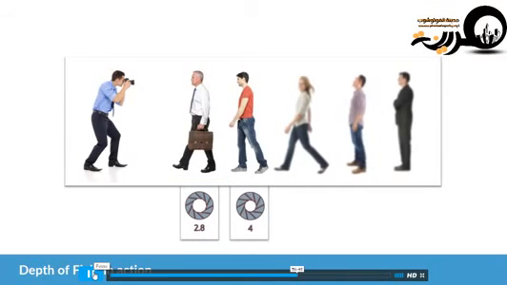Let's say we close the aperture down a little bit. We make it a little bit tighter, and we can see what happens here. So if he wants to get the next person in focus, and he's still focusing on the person in the front, he will close the aperture down. This extends the depth of field and means the person second here will also become in focus as well. So we're still focusing on the person in the front, but by closing the aperture down, we're increasing the depth of field, and it brings that second person here in the red in focus as well.